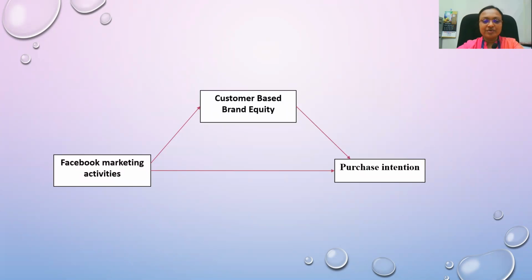Students include questions for Facebook marketing and customer based brand equity, but they do not include questions for purchase intention. Then how are we going to test the purchase intention? So do not forget to include items or questions for your dependent variable as well and include them in your questionnaire.